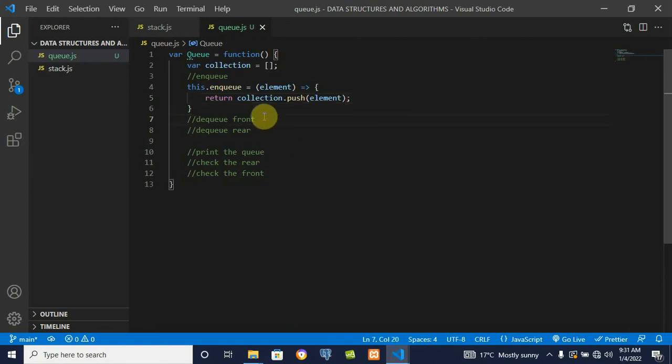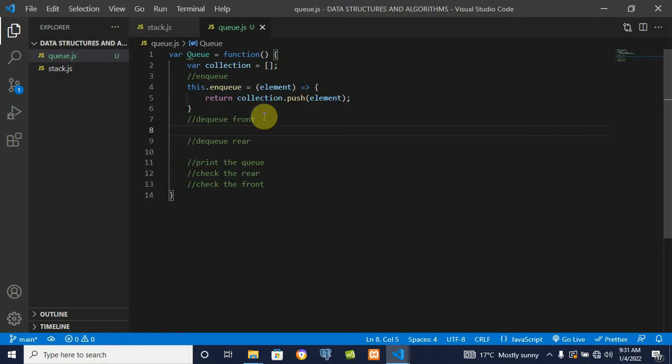Then for the queue front, because this is an array, elements are numbered from element 0 to n, in which n in this case is the total number of elements in the array minus 1, because arrays normally start from 0.